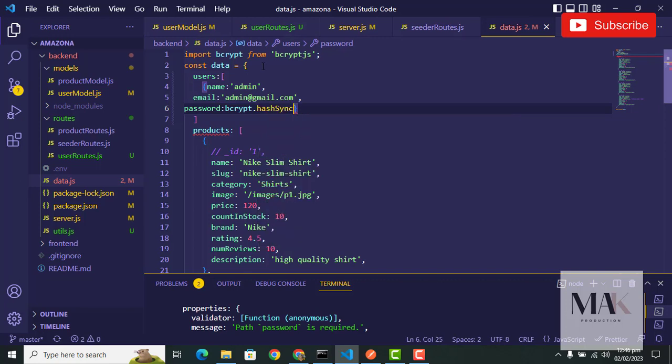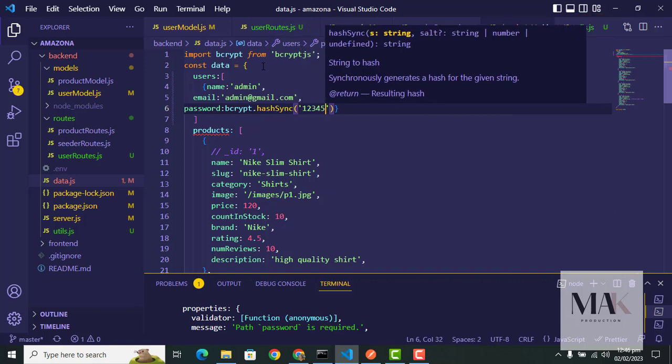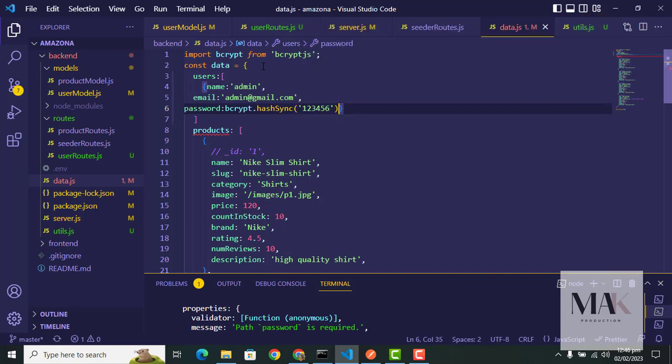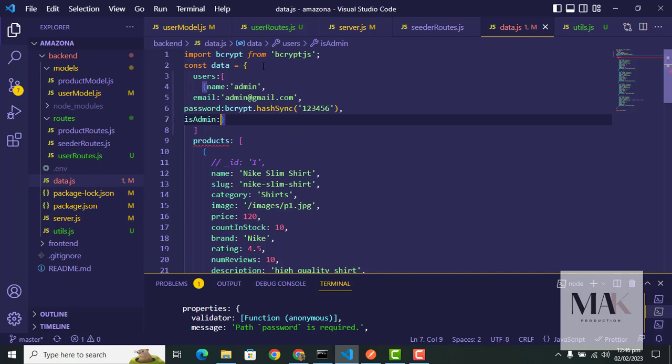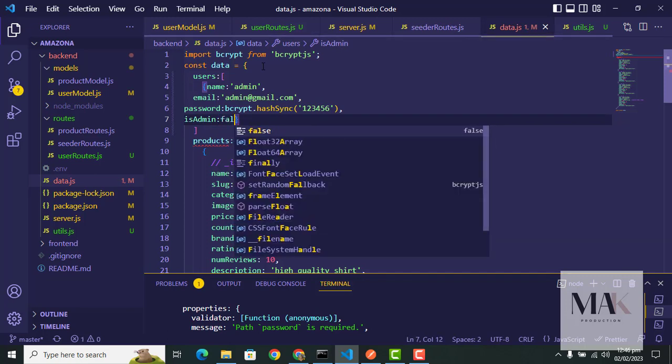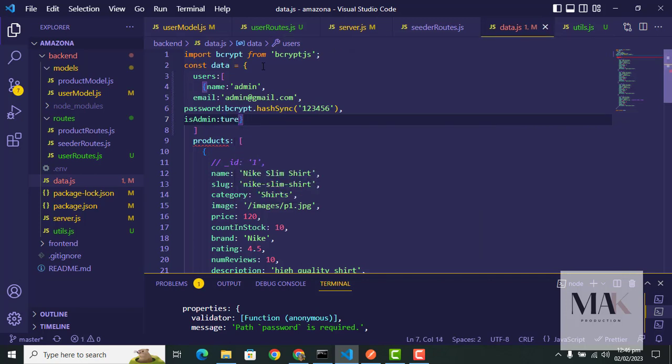For that purpose, bcrypt.hashSync, and inside round brackets define 123456. So this is 123456, but you can see that this is converted into hash format in the Mongo database. I will show it later. So the next attribute is isAdmin colon true. So this is record one.